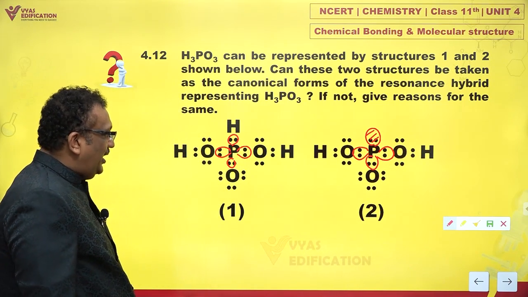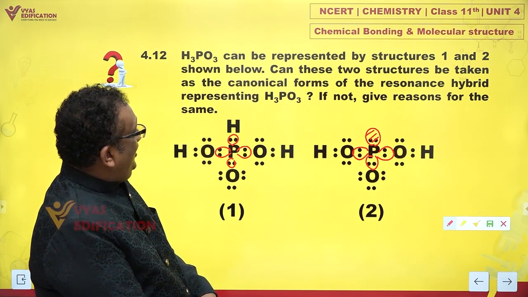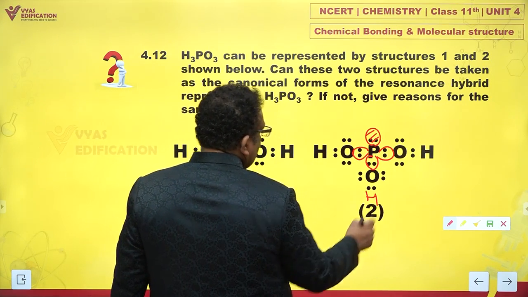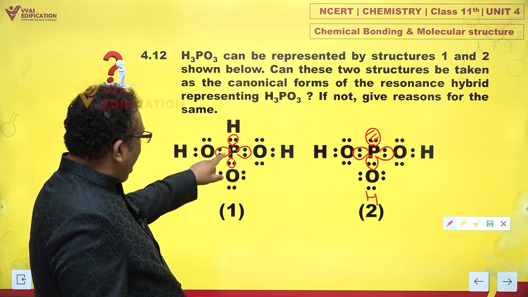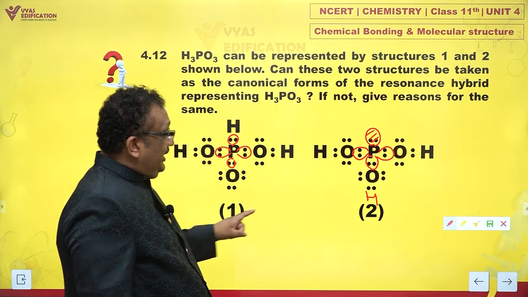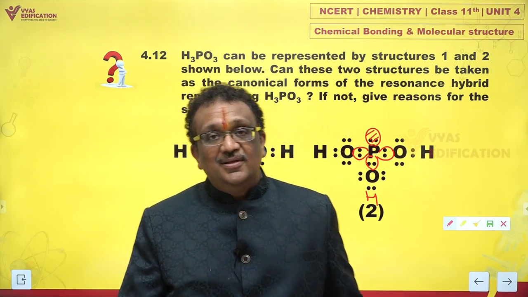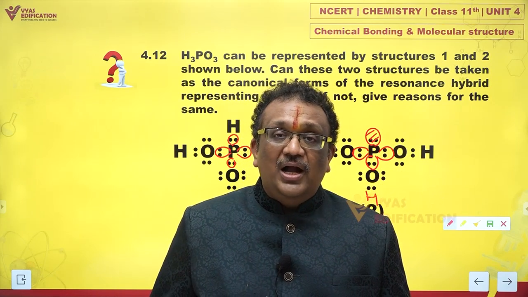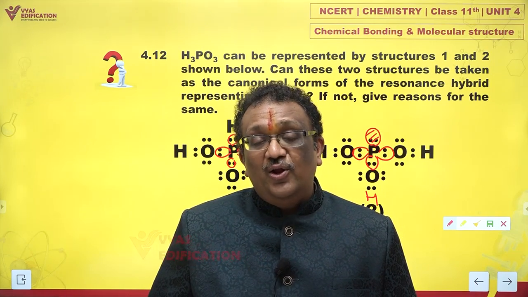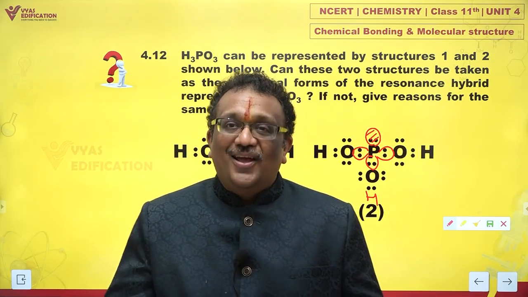So is it a good idea? It's a bad idea. Is it a good structure? It is a bad structure. So, are they canonical forms? They definitely cannot be canonical forms. I think a hydrogen is missing here, so I'll just write the hydrogen here. Doesn't matter. See, in structure 1, the H atom is directly connected to phosphorus. In structure 2, H atoms are connected only to O atoms. Since the connectivity of hydrogen atoms is different, and it was expected to be identical in case of canonical structures, it is not so in this case, and hence they are not the canonical structures.